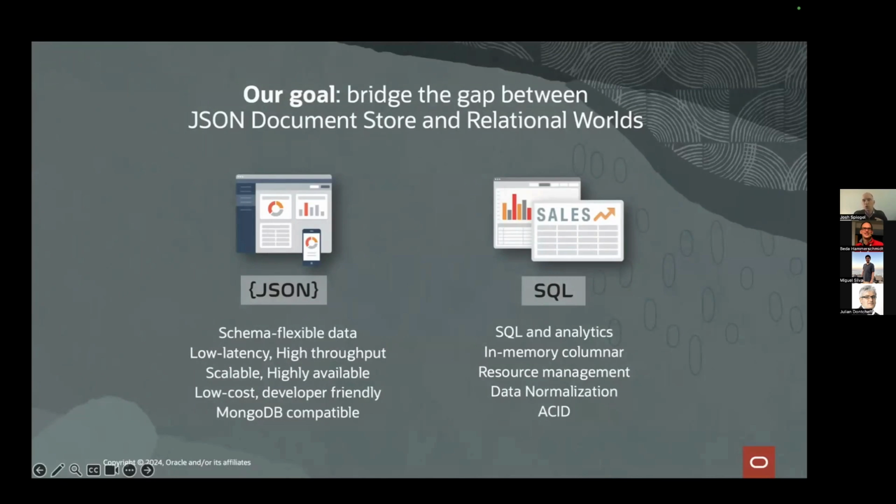So I'm going to be showing you how you can write these schema flexible, low latency, high throughput interactive applications over Oracle database. And you can do this without losing the ability to do things like consistent reads, durable writes, and have SQL evaluation directly over your data.